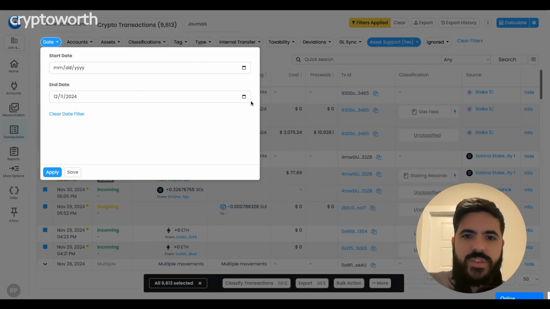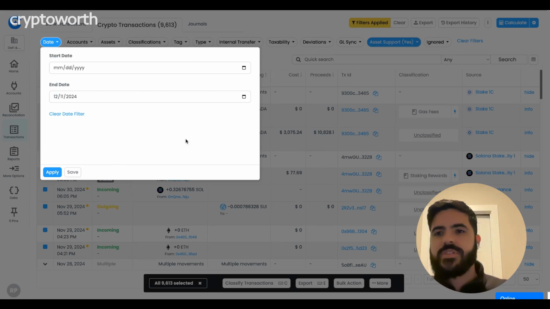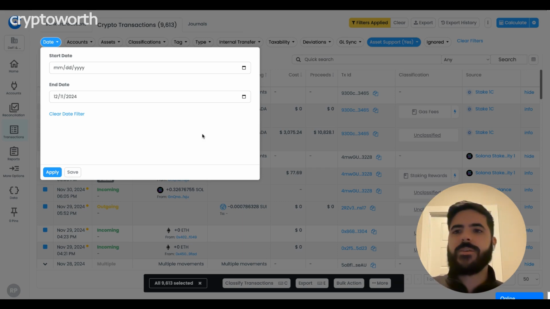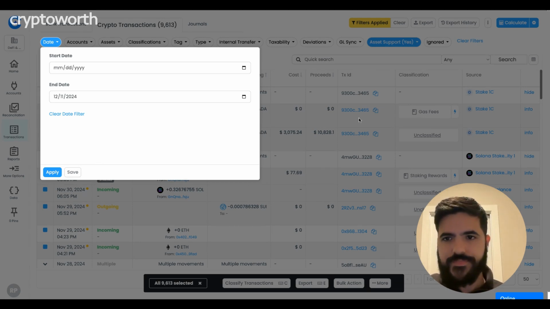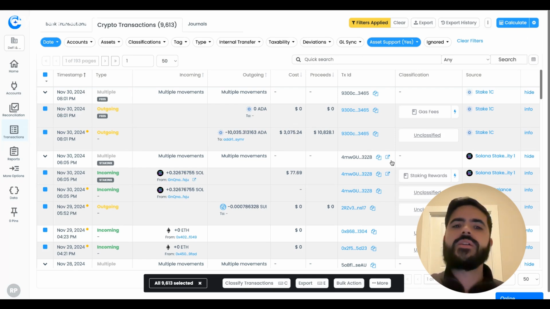We're still in December 11th, so it's not going to let me choose December 31st, but in your case, let's say you're past the 2024 year, you're retroactively running your calculation as of December 31st. Recalculate. Now all your transactions will have cost basis calculated via the universal methodology.